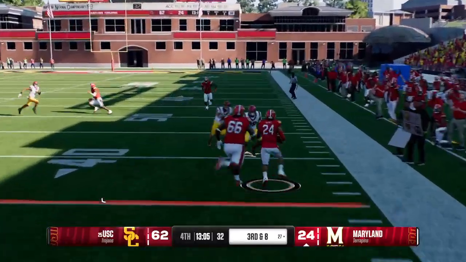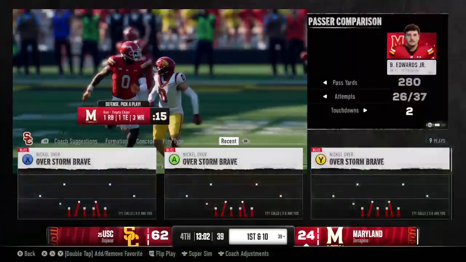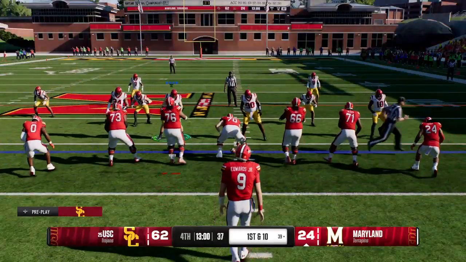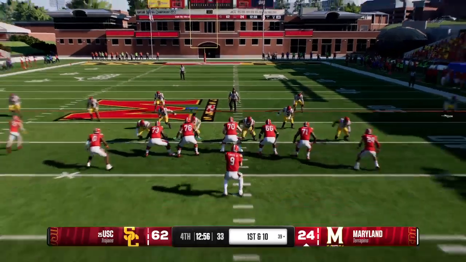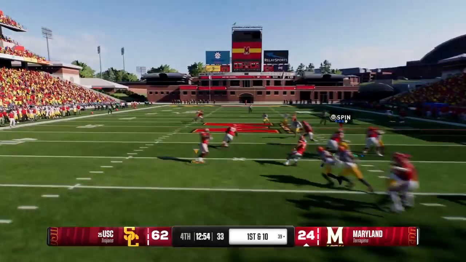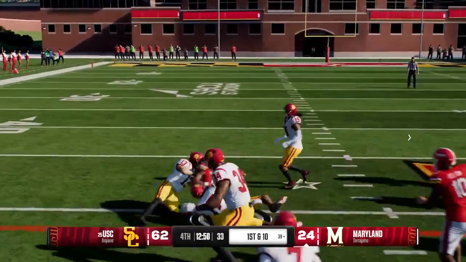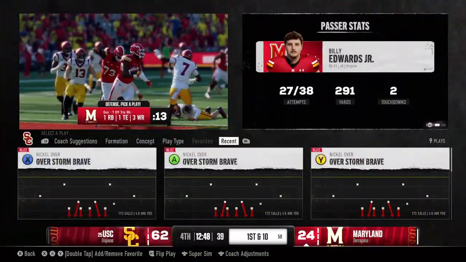Get it out on the screen. They finally get him stopped, but what a good job by that front wall to set up the screen and create some lanes for their running back. The Terrapins will have it 1st and 10. Back to the air one more time. Caught in the backfield, it's Wade. And it is well blocked as they pick up enough for a 1st down.